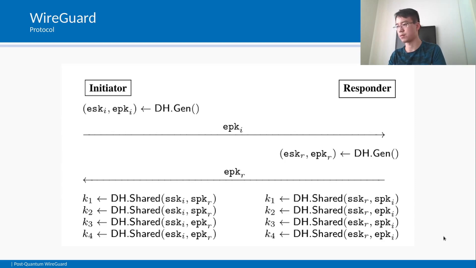Now to create a response, Bob generates his ephemeral key pair. He combines his ephemeral private key with Alice's long-term and ephemeral public keys, respectively, to compute another two Diffie-Hellman results, K3 and K4. He mixes them into the chaining key material. After Alice receives Bob's ephemeral public key, she can compute K3 and K4, increasing the number of shared secrets to 4. Alice then mixes K3 and K4 into the chaining key material to derive the final session keys.